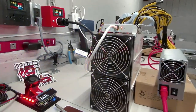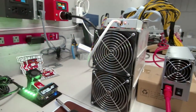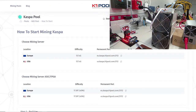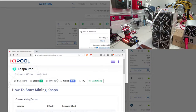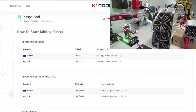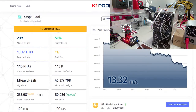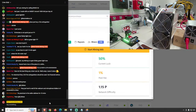Okay, let's go verify if the mining pool is showing something. That's a verifier. Let's go on the computer. Okay, let's go to K1 pool. Miner still not active. It's showing miner is not active. It's mining though. 1660 watts. Miner is still not active. Gonna give it a little bit.